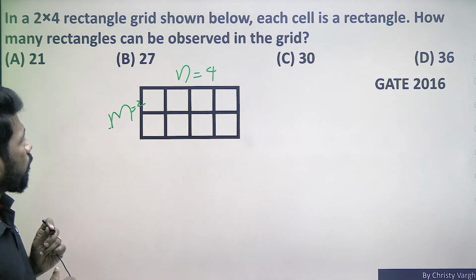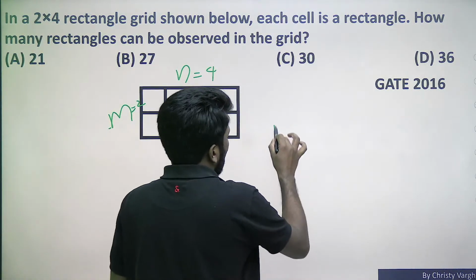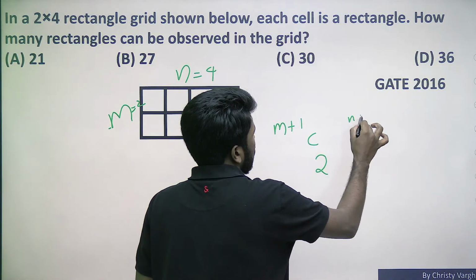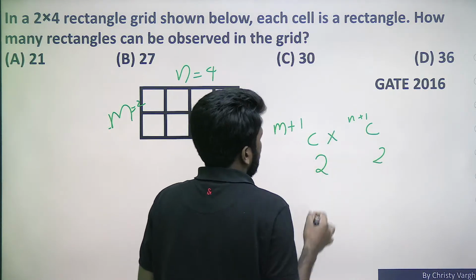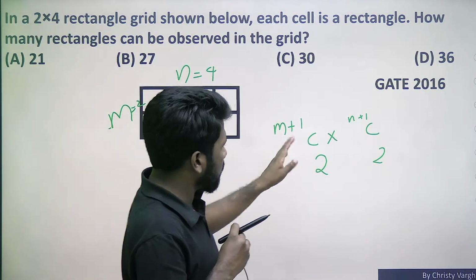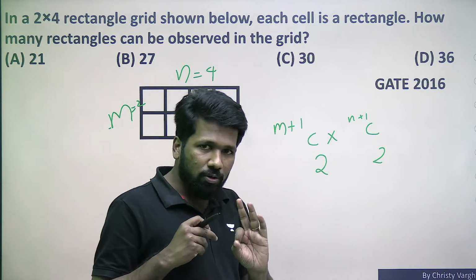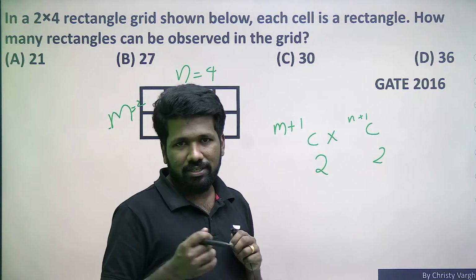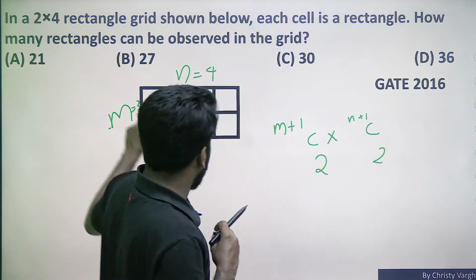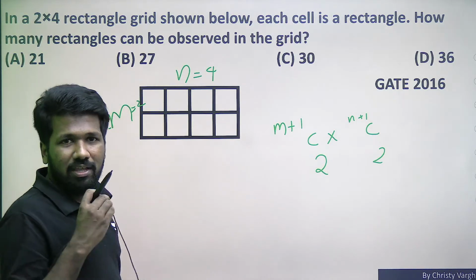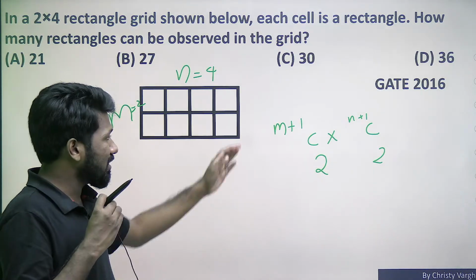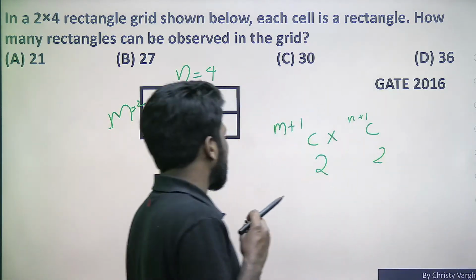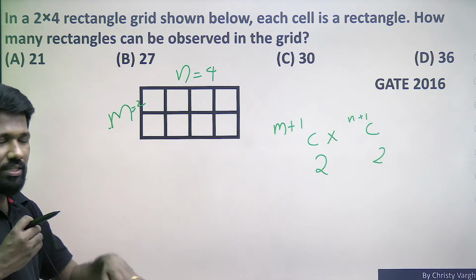So if there are m rows and n columns, the logic and formula for the number of rectangles is (m plus 1) C 2 into (n plus 1) C 2. In the Plus platform, if possible, we will discuss why (m plus 1) C 2 into (n plus 1) C 2. If you simply want to know the reason, it is because for a rectangle you need a length and a breadth. You need to select them, so how many lengths and breadths you can select, that many rectangles you can form. That is the meaning. In one sentence, that is the reason. More in detail we will discuss in the Plus platform course.